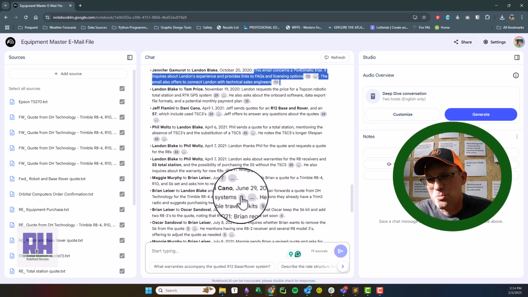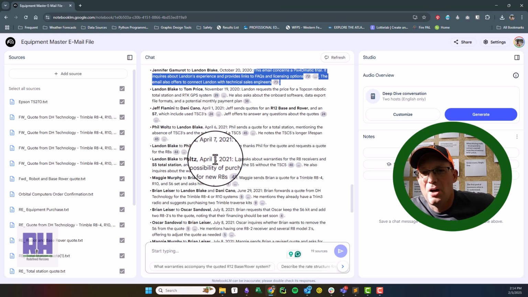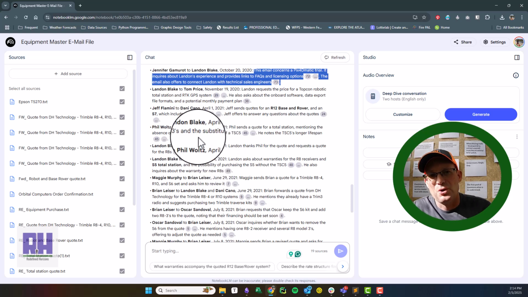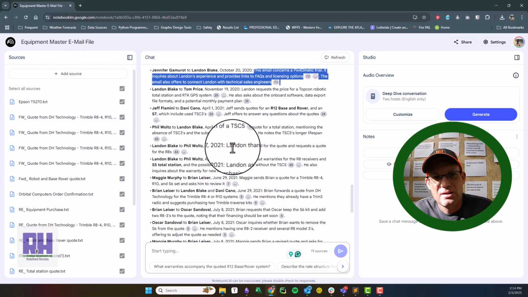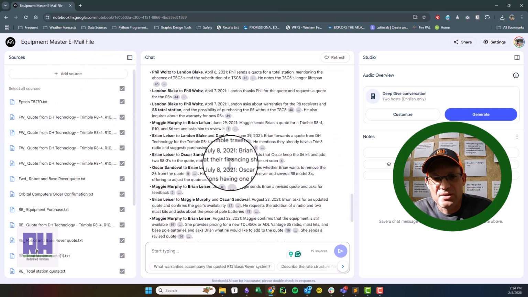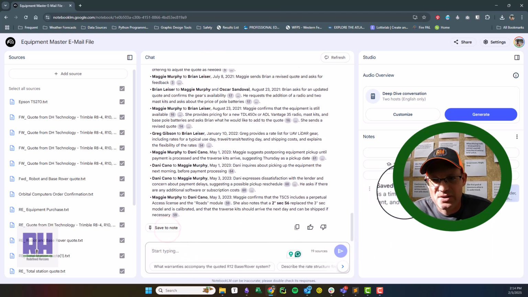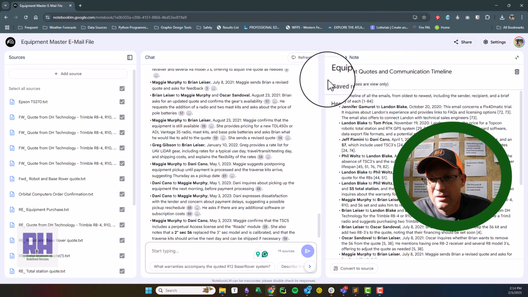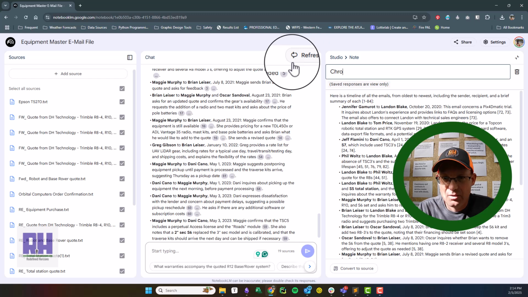That is super powerful if you've got a large set of emails. I think what we'll start to do on all of our projects, as part of our project closeout procedure, is upload a master email file like this to Google NotebookLM, run this summary, and then save that in our project documentation. So we can just save this here and we can rename it and we'll call it chronological email summaries.